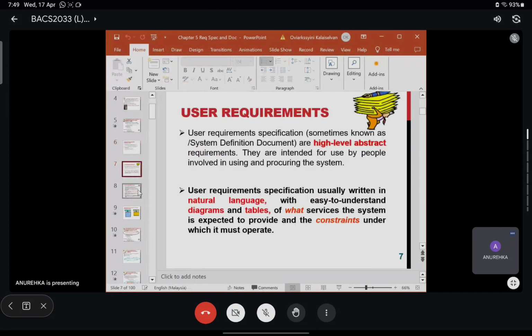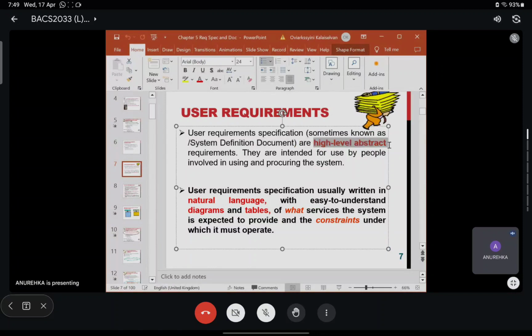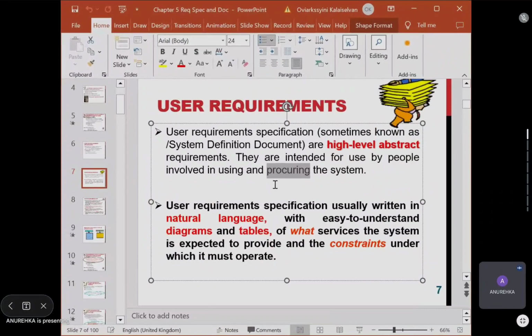User requirement. So user requirement specification is actually high level abstract. They are intended for use by people involved in using and procuring the system, like who spend on the system, who come up with the budget and other things about the system.